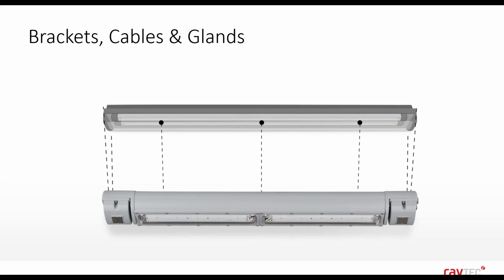The fixing centres. Now, the luminaire should also have the same fixing centres as the existing fluorescent. If these are located in the same position and have the same thread and depth as the fluorescent, then the same brackets can be used. And from a common sense point of view, utilising the same bracket on a job could save significant costs during the installation.